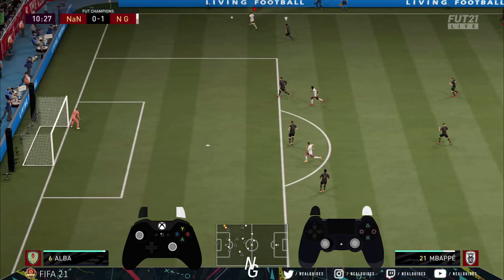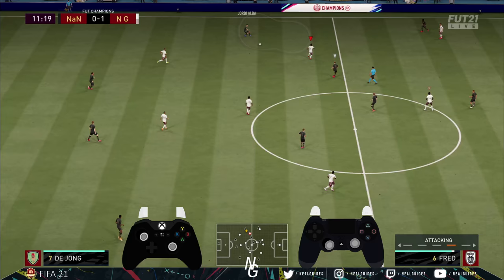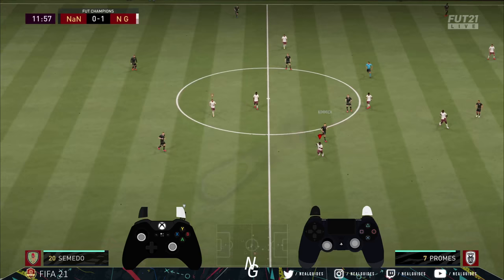Just a bit too much for Mbappe, a bit too much power. Going to man mark his centre back. Going to move our centre mid out of position now to man mark this area over here. Going to run back with Fred. Again, we're not going to push the ball. We're going to defend the defence areas first. Press our left centre mid a little bit. Again, not being too aggressive.